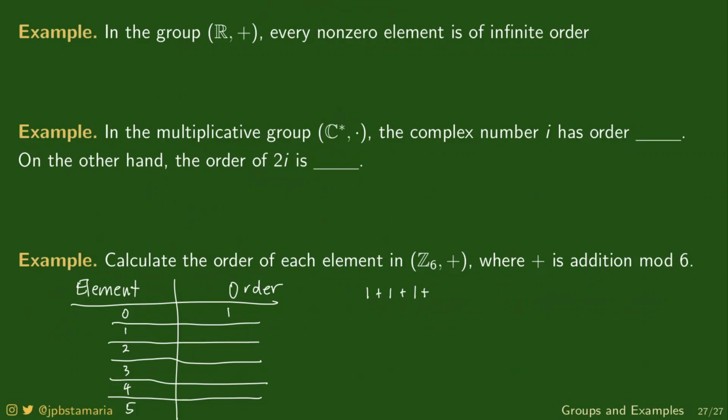Very good, 6. What is now the order of 2? How many copies of 2 do you need, at least, in order to get back to 0? Very good. The answer is 3. You need 3 copies of 2. How many copies of 3 do you need? This time it's a 2. Ayan, nakukuha niyo na yung vibe.